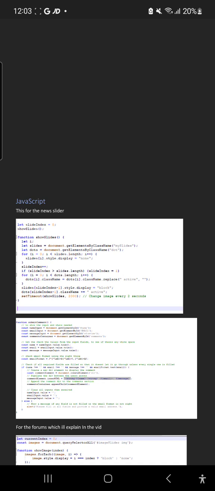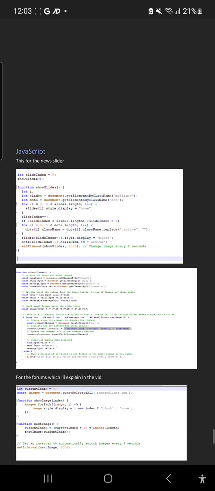In the JavaScript, here's the slide indicator, or what you call it from Java schools, the slides. The dot is the dot at the bottom of the slideshow, which I'll show in the actual thing next time. And then here you have the set timeout, where it just changes images every 3 seconds. You wait 3 seconds and look, it just moves to another image. The dot changes as well. So yeah.